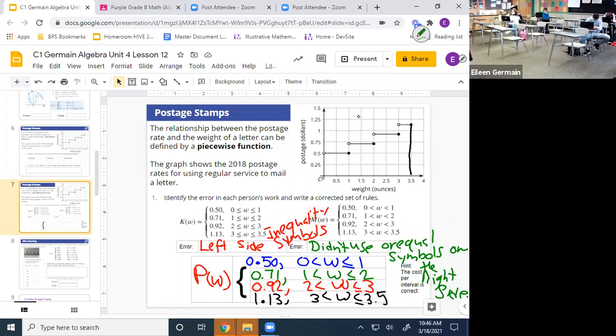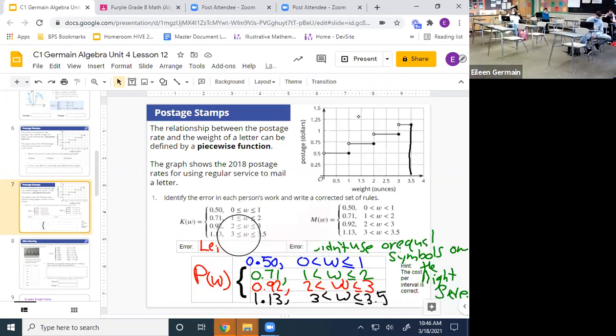Questions? What would you ask if it would still be correct if you wrote it backwards, like 1 is greater than or equal to W is greater than? As long as the alligator's eating the right one, I would say yes. But usually we like to work the way that we read a book. But if you want to go backwards, I would still accept it. Good question. Perfect. Thank you so much, Abby and Gabe, for that.